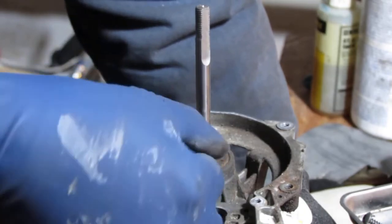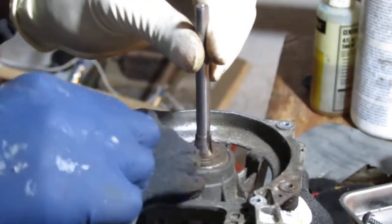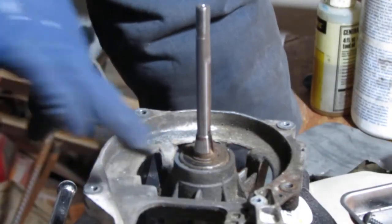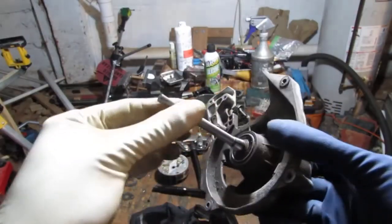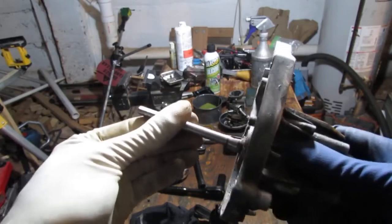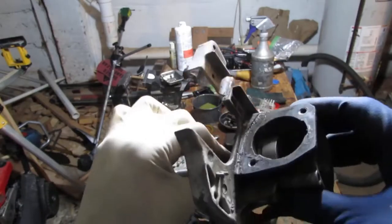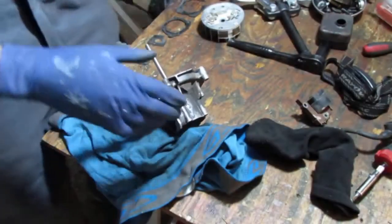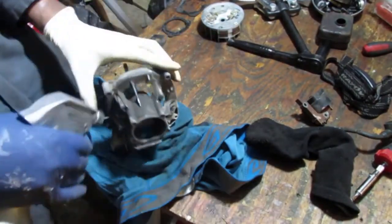Now this, yeah, there you go. That's rubber. Good thing to do is to check for play. So this has a lot of play, and you know that that's not good, the bearing. So this is pretty good, not a lot of play at all. There we go. Trying to clean this off. I'm using WD-40 in this bottle.